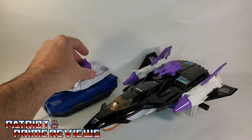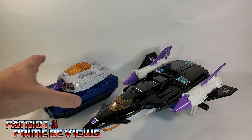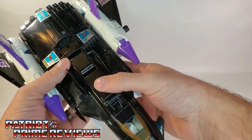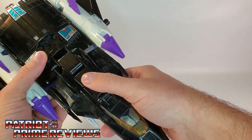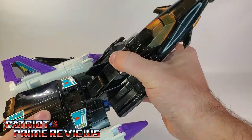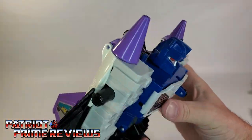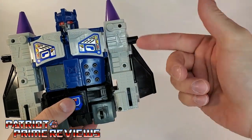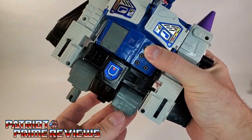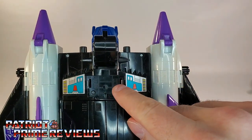Now, robot mode, we're going to take the extra accessories off. Let's go ahead and we'll put the tank out of the way, and we will transform the jet first. What you want to do first off is pull out and remove the nose cone. It just pops right off, like so. Put that to the side. You've got Overlord's face right here. Here's his arms. Take these hip sections down. Now, what you would do is put the Powermaster in right here.